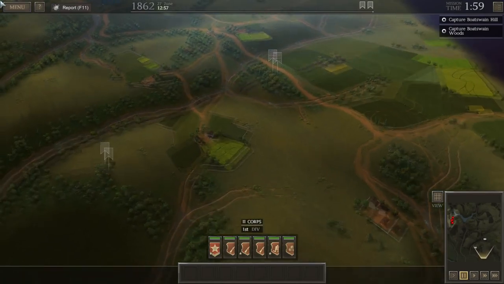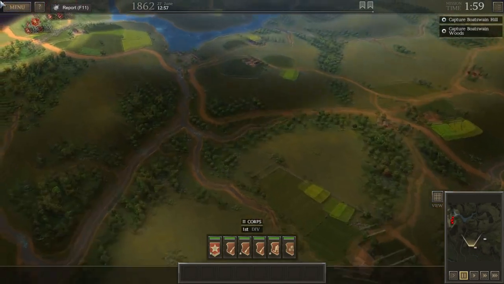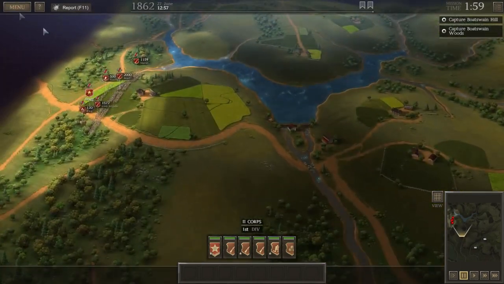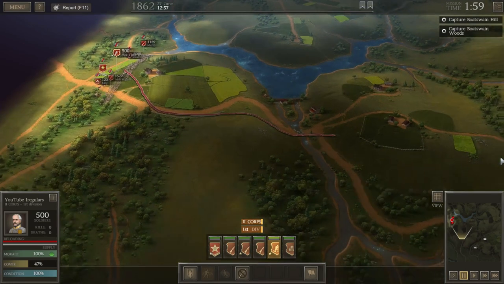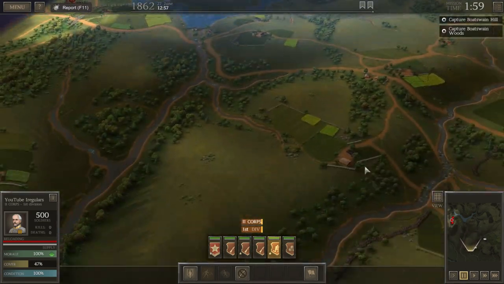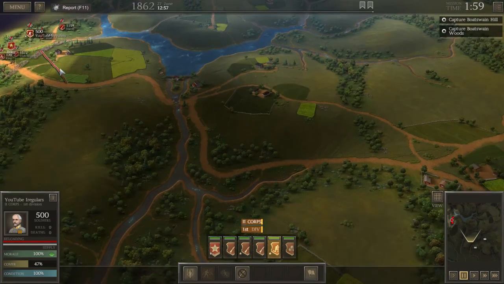So I think the easy answer is to just advance to this ridge line and kind of hold there. Now there could be Federal skirmishers for sure. We have our own designated skirmisher unit. Okay, so we're going to just issue orders manually. You can give orders by division, but we're not going to do that.